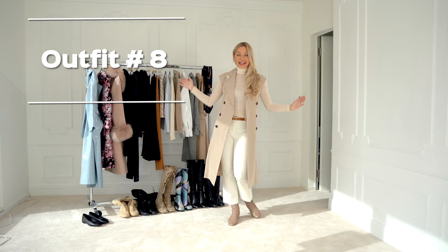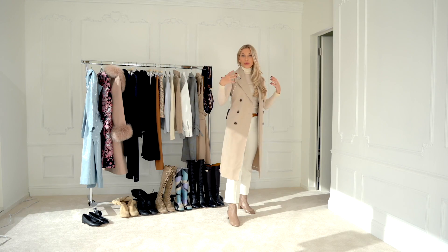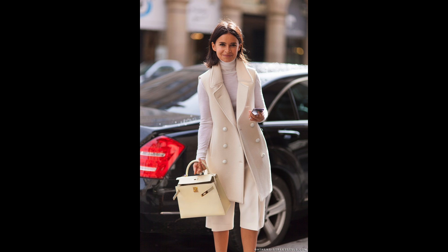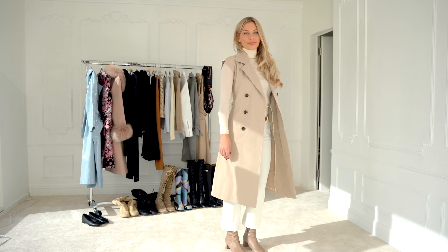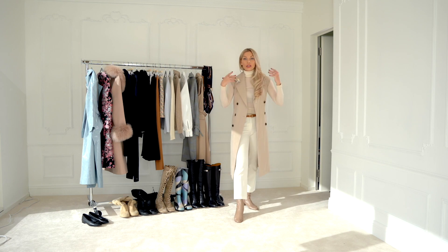Outfit number eight, ladies. I am back to my favorite Anna Bay signature pants and also back to turtlenecks — I think I have a little bit of turtle fever today. But it's for a reason because it really keeps you warm and it's so easy then to style. I'm wearing a gilet, and gilets come in all kinds of different shapes and variations — long ones, short ones, belted, non-belted. Gilets are really great because you can add some interesting elements to an outfit while having a bit of layering on top that keeps you obviously warm but also makes it look really interesting. The colors are now back to being light again — very neutral colors. You can play around and mix and match with neutrals; usually they all work fine with each other.